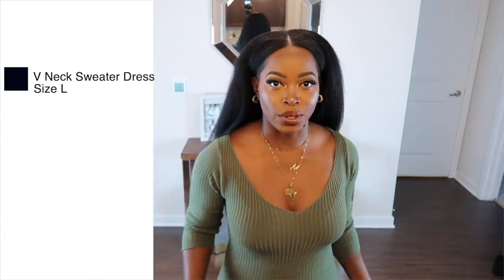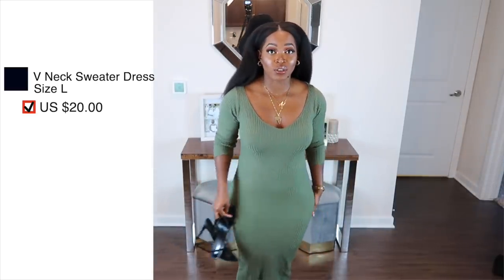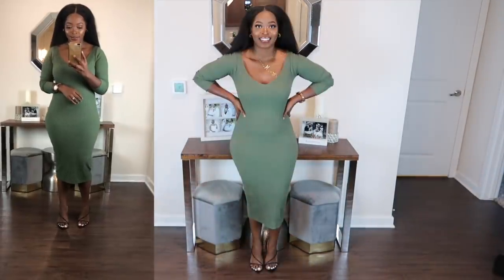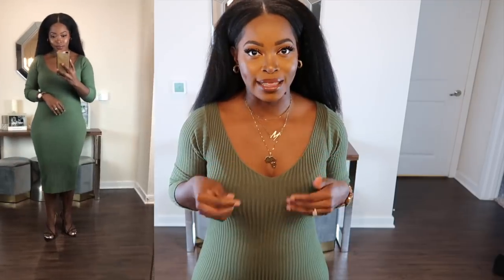Here's the next outfit — it's a ribbed dress in the color olive green, which is one of my favorite color greens and it's a really nice neutral. This dress is really comfortable and it's long. It's so fabulous — you could wear it on a date night and also to work because of the length and the level of comfort. I'm going to pair it with these heels I got from Shop Akira — so cute, I love the pointy toe. I really like the neckline on this dress as well; it's not too low and it's a V-shape, which I much prefer.